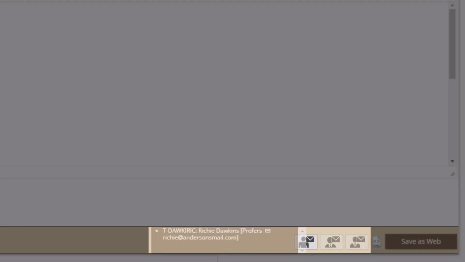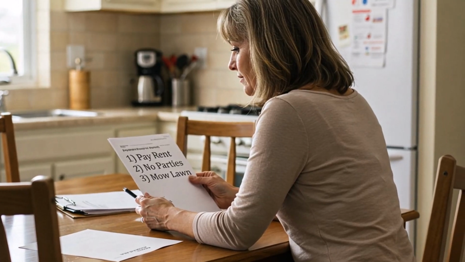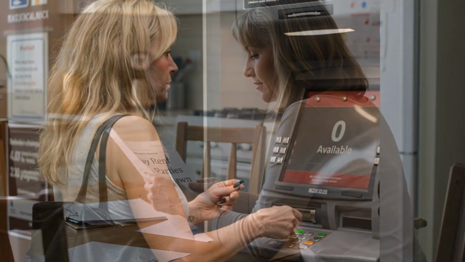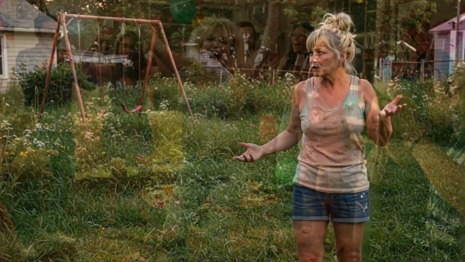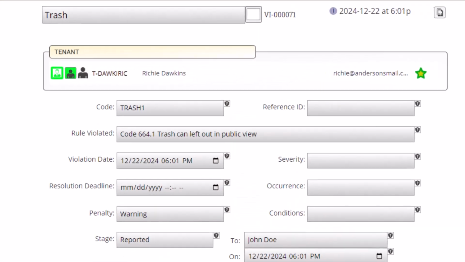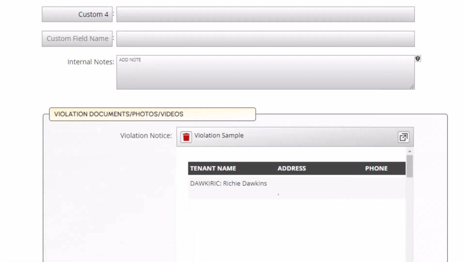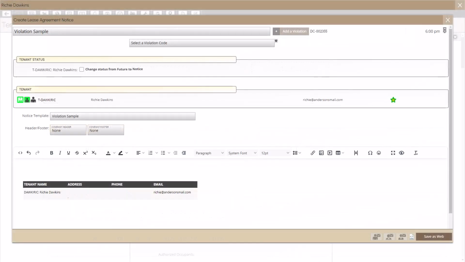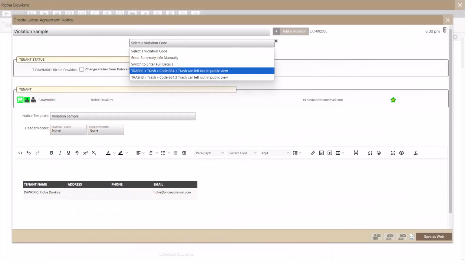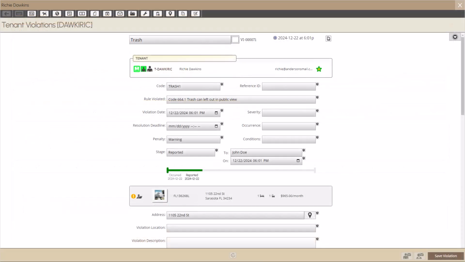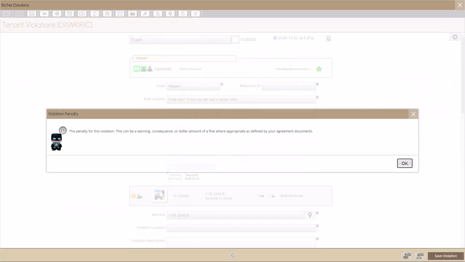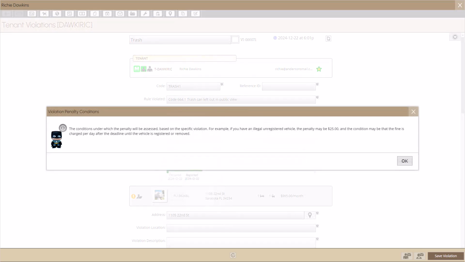In our imperfect world, sometimes agreements are violated. A tenant may forget to pay rent, or a guest may have a raucous party, or an association member might neglect to mow their lawn. To deal with violations, Harmony's violation system has your back. It's easy to send notices of violations and track every step of the process in curing a specific violation and levying charges or fees if the violation warrants. Harmony guides you through all this with options, reminders, and alerts.